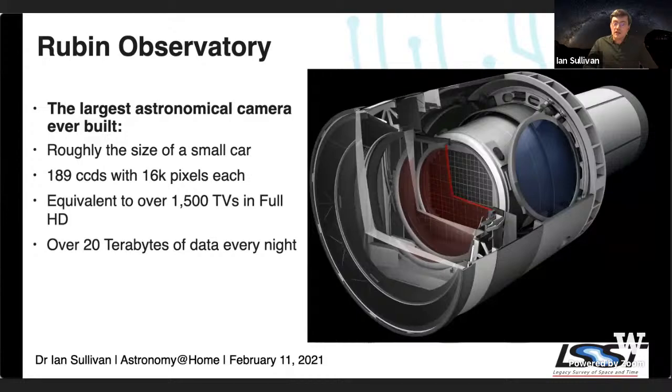Here we can see a rendering of the camera itself. We have 5 different filters that can be fitted at a time, and they can rotate through inside the cryostat. Each filter essentially defines a wavelength range, blue, green, red, that the picture will be taken in. Because it's inside the cryostat, we can quickly change between those filters. We'll actually observe in a total of 6 different filters, but we can only fit 5 within the cryostat at a time. So each night is limited to 5 different filters, and we'll have to change that out in between nights.